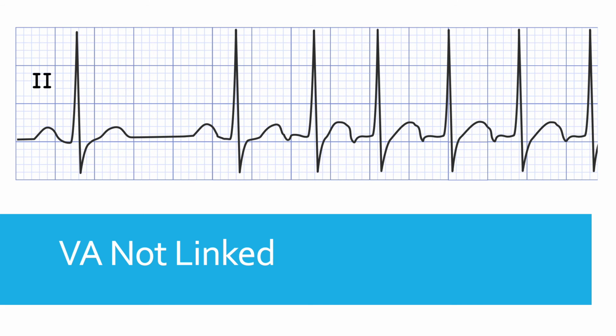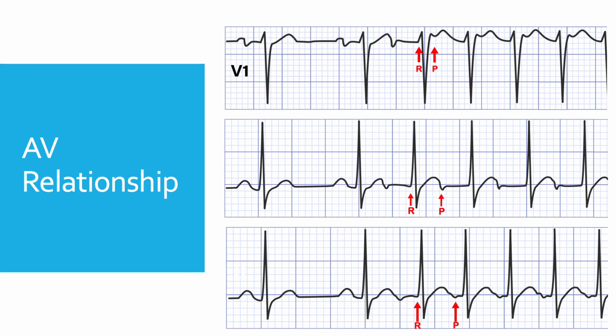In this particular example, the VA is not linked. Go ahead and work through each of the differential diagnoses to determine what can be ruled out. You'll find that none of the differentials can be ruled out. The retrograde limb of macro reentry circuits, the one that causes atrial activation, can decrement, which can prolong or shorten VA time. Hence, absence of VA linking is not helpful in ruling out any of the diagnoses.